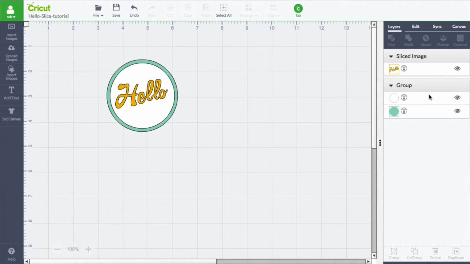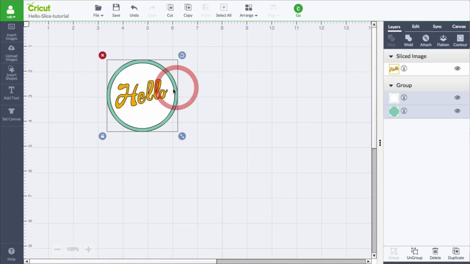Okay, I can hold the shift button, select the circle, select the hello. I do have 2 layers selected. However, it failed to meet that other rule, which was it needs to be ungrouped. So hopefully that makes sense, but let's go ahead and do the following. So I'm going to go ahead and I'm going to hold the shift button down, select these 2 layers. You can also select it like this since they are grouped.